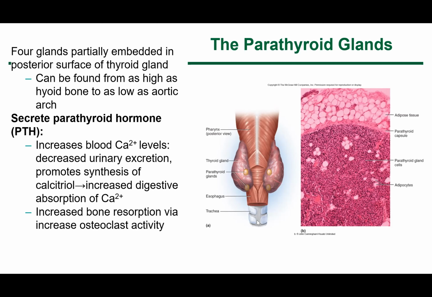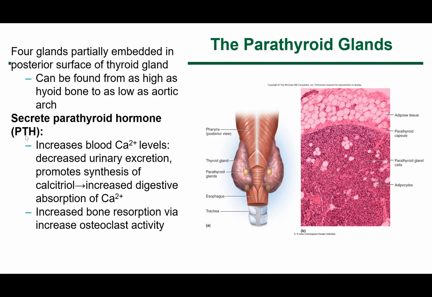So every book I've ever taught from illustrates them as being 4 evenly spaced parallel dots on the back of the thyroid. This is not actually true. There's variation and phenotypic plasticity in the placement of the parathyroid glands. So they can be super high up, they can be really low down. Sometimes somebody has one big one on one side, for example. So as long as you have sufficient parathyroid cells, you are fine. Their exact physical configuration on the thyroid gland does not matter.